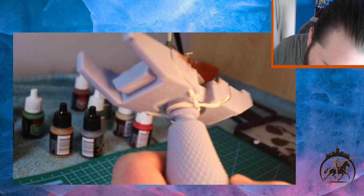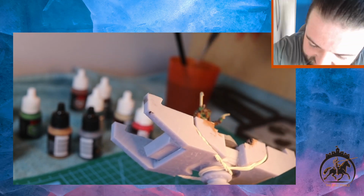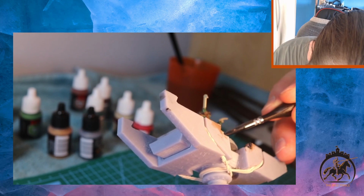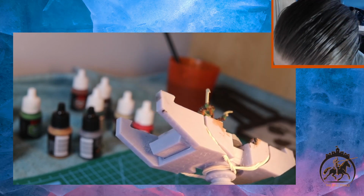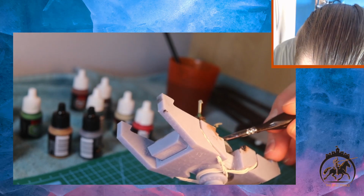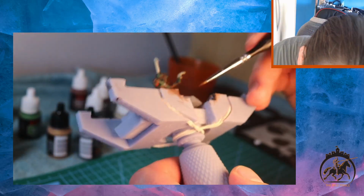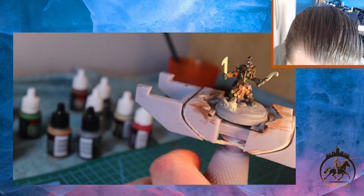Aha! I've spotted a bit that we've missed almost completely, partly because of the way the light catches. The inside of this leg. Firstly, we need a little bit of the dark brown to finish off that bit there. Then we need some of the lighter brown to join this up on the other side. There we go. I think that's got it.